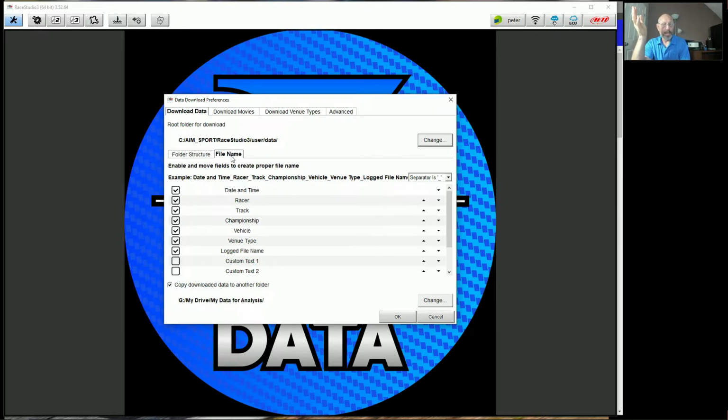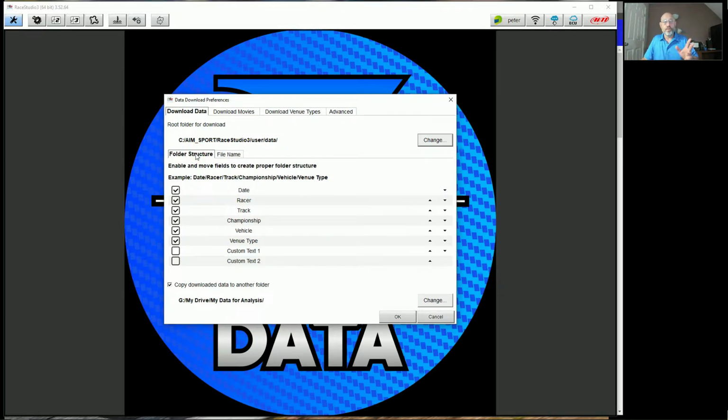So what I have here works. It's not very complicated, and it allows me to very quickly filter the results later on when I'm looking for a particular person, a particular bike, or a particular championship or track. It's already sorted for me, and it's real easy for me to find. So we'll just review this tab real quick. You've got the root folder. I would leave that alone. AIM selected the C drive, puts it where it's very happy. I wouldn't change that unless you need to. The G drive down the bottom is my backup, so I send a copy to my Google Drive just in case something happens to the laptop.